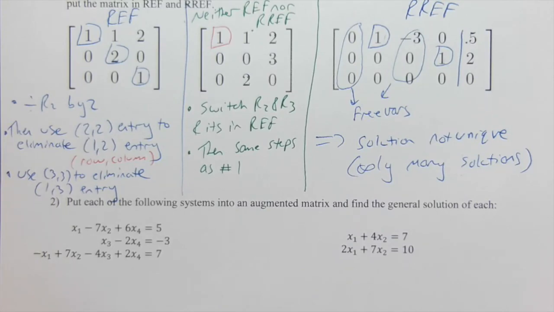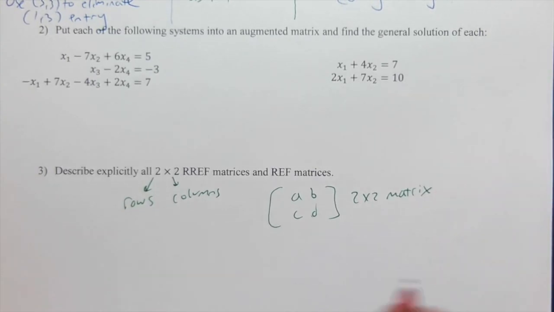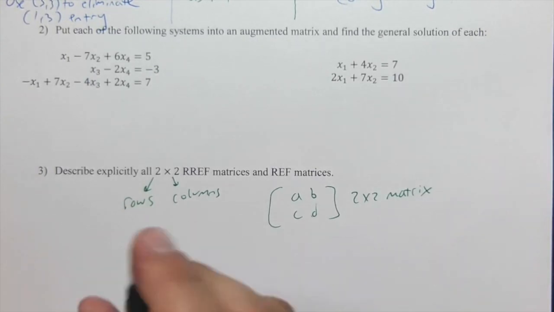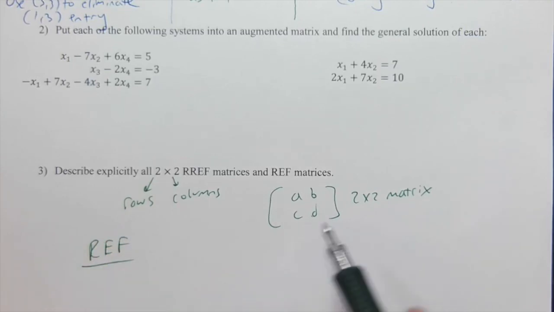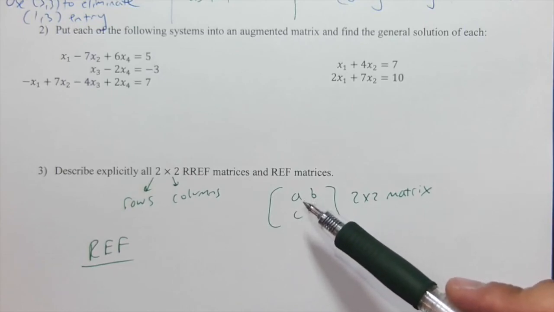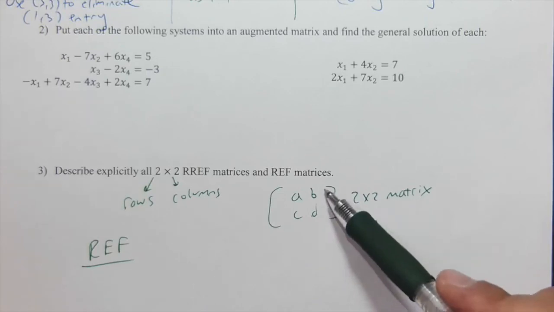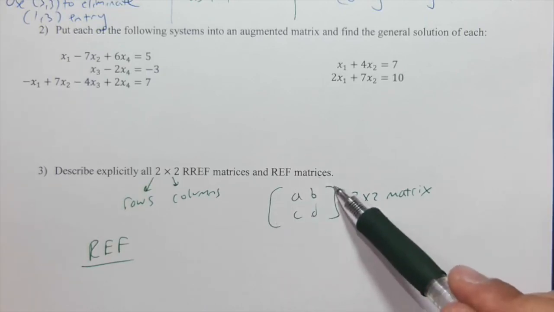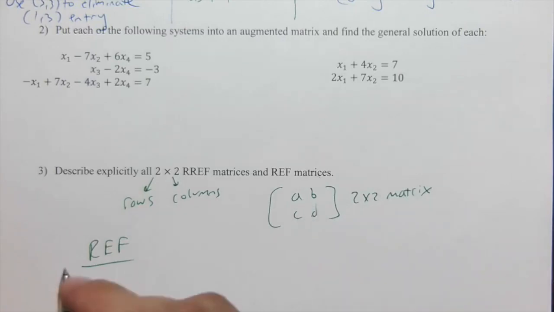All right. In the last example, I think I can probably write it right down here. If we want to think about row echelon forms of a 2 by 2 matrix, we need to have a pivot. Let me think about that for a second. Yeah, so if we want to have row echelon form of this particular form of a matrix, we want to have a pivot in the upper left, right? And then there'd be a 0 below it. So row echelon form of any 2 by 2 is going to look like this.